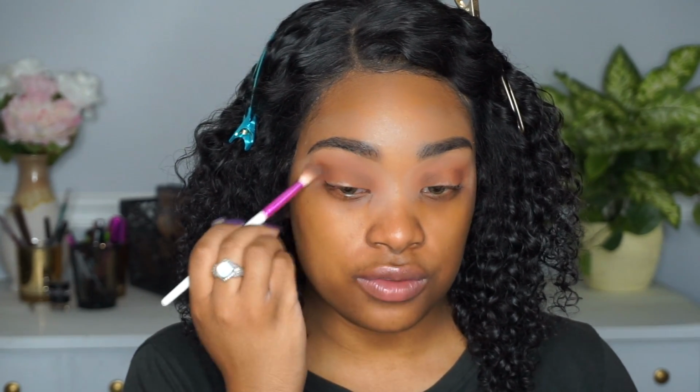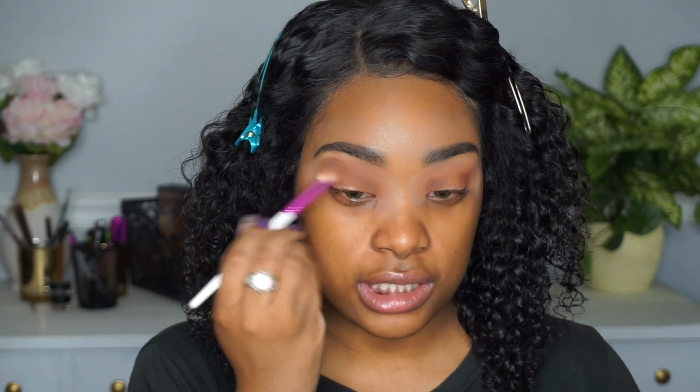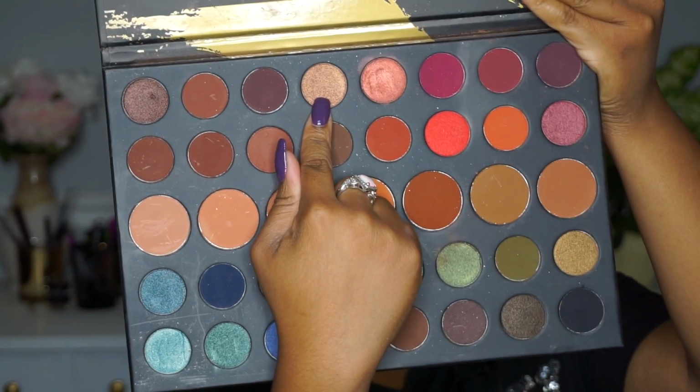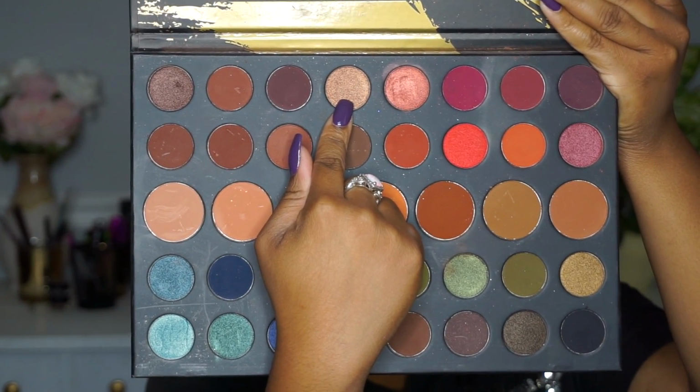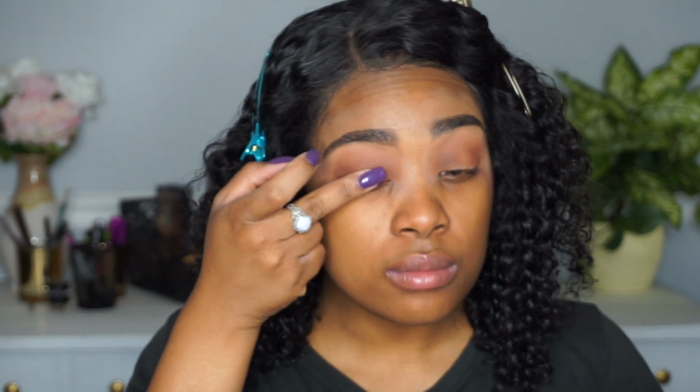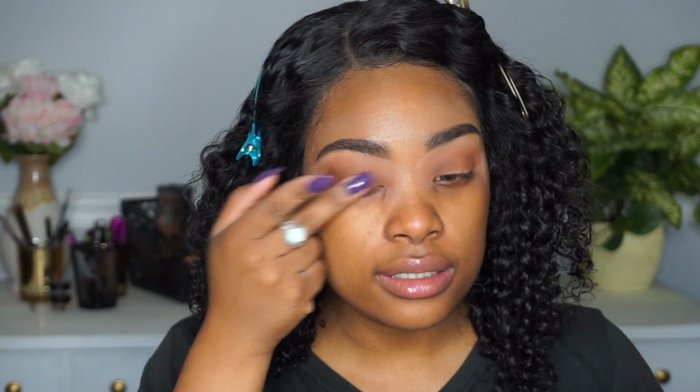Taking that same brush from before that has all the colors in it already. Okay, so now I'm going to go into this shade right here. I'm just going to put that in the middle of my eyelid with my finger. I always feel like these shimmer shades go on better with your finger, but I do switch back and forth. It looks like this when you swatch it. It's super pretty. I'm just going to plop that onto my eyelid.